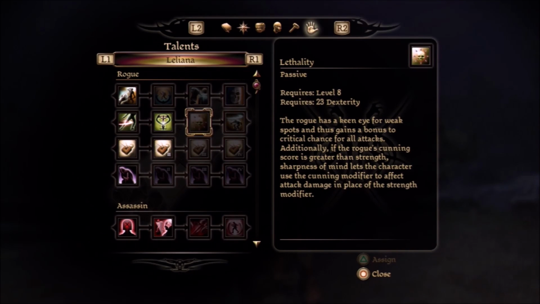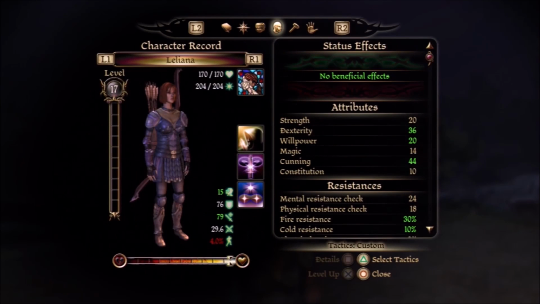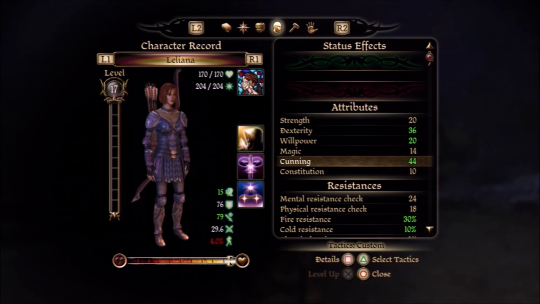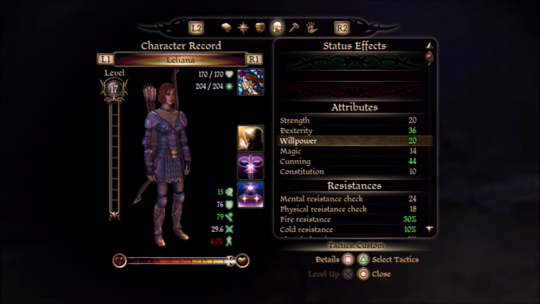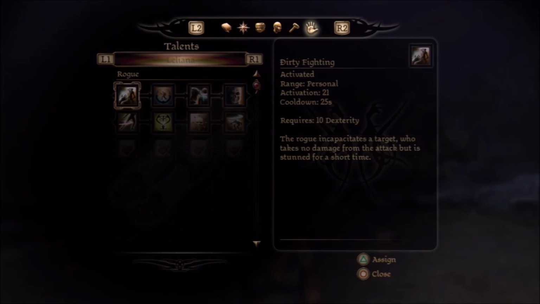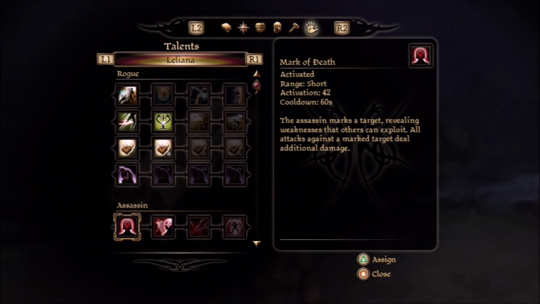All right. Leliana, there's still some things I want for her. Lethality is really going to play into her having a high cunning. Her cunning's really getting up there. Her dexterity is good enough too. She has enough strength to equip the armor she's wearing, and I don't put points in anything else. Like I say, she shouldn't be getting hit. That's the thing. And if Alistair's doing his job and Wynn is keeping Alistair on his feet, then she shouldn't have mobs harassing her all the time.